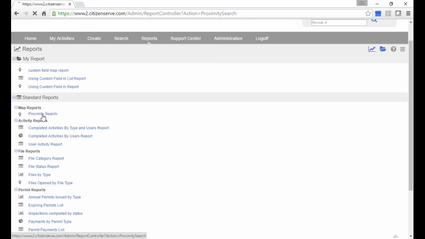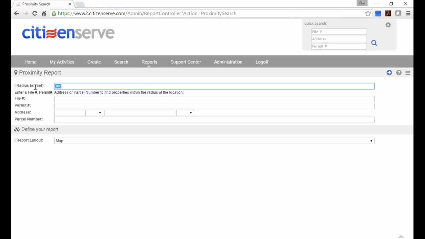So we've got a proximity search, and you could say I want everything. It's like an abutter notice, some people call it. So I could put my file number in, I could put my permit number in. We could use the number we were using in the example.